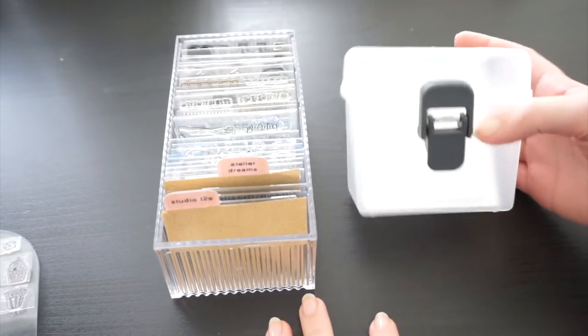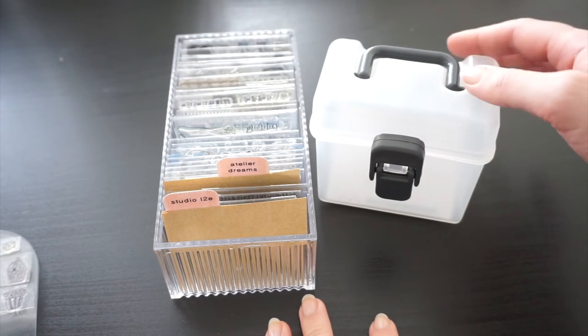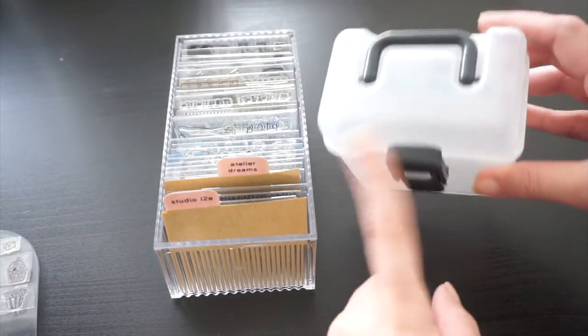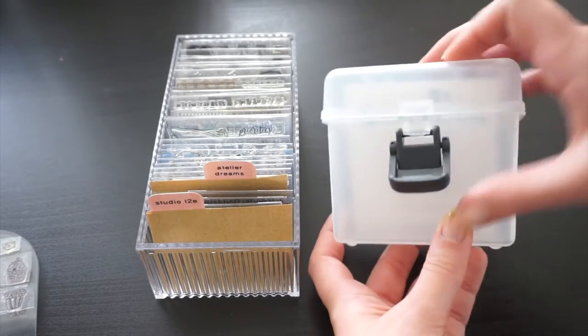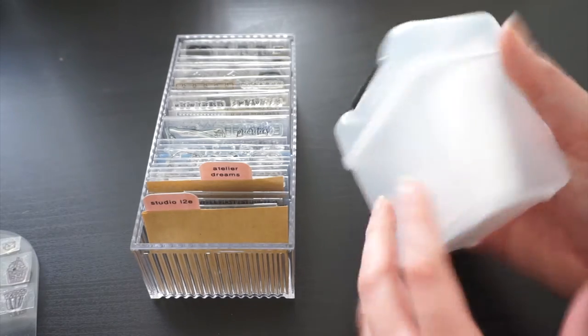I used to store my small stamp sets in these MiniDisc containers from Daiso, but my collection just got a little too large. But these are great for travel because they'll protect the stamps. Here I have some packaging from the sets, and then it just closes nicely, and it's great for traveling.